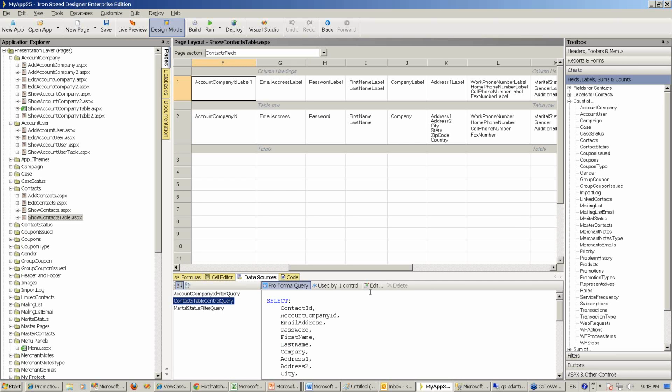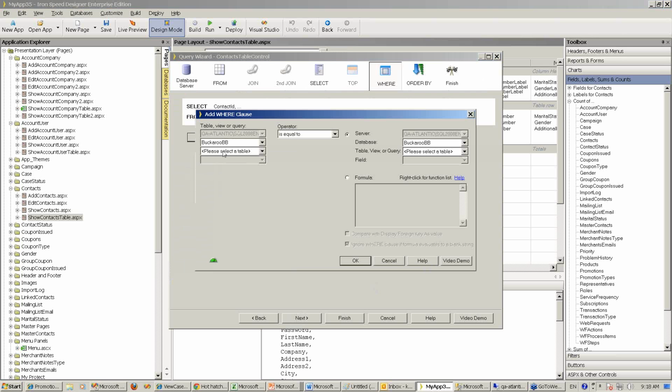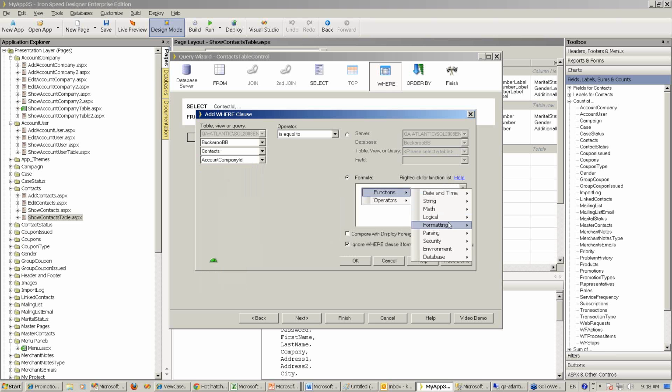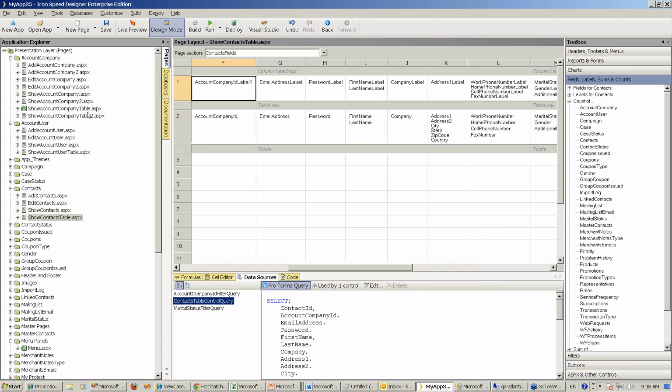And on this query, I edited and add a where clause and say that I want to show only contacts where the account company ID is equal to a formula, and the formula is obviously environment URL, and the URL would be account company ID, and that's about it. So now, again, fingers crossed I didn't misprint the label.